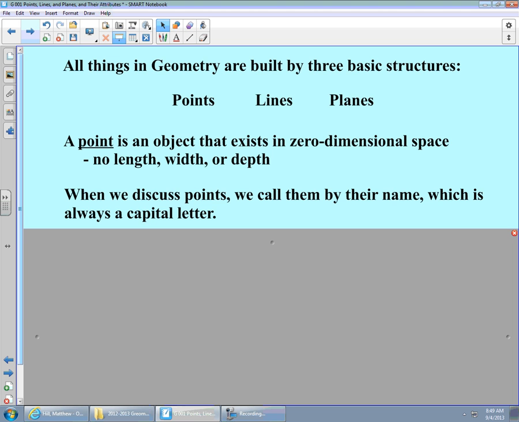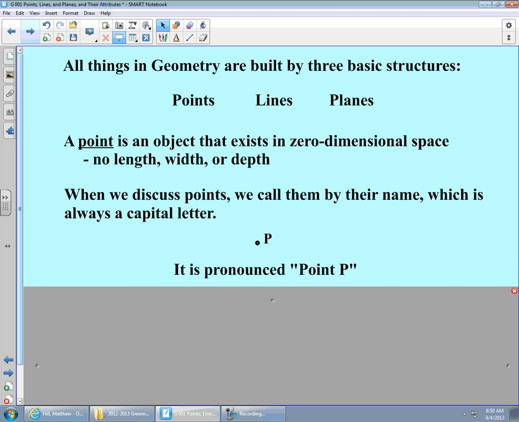Whenever we discuss points, we're going to call them by their name. The name of points is always a capital letter. This is supporting information. This should go over on the right side of your notes. An example would be something like that. When you see it in a picture, you will see either a full circle or possibly an outline of a circle. Next to it, if it has a name, you'll see a capital letter floating somewhere near it. And anytime you refer to a point out of a diagram, you'd call it point, and then you state its name. So in this case, point P.